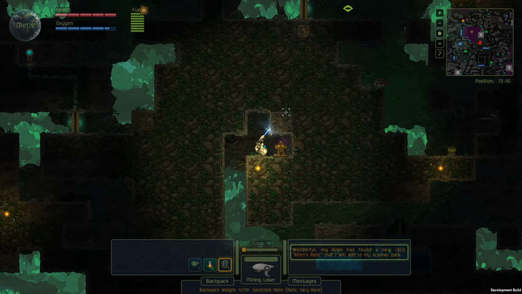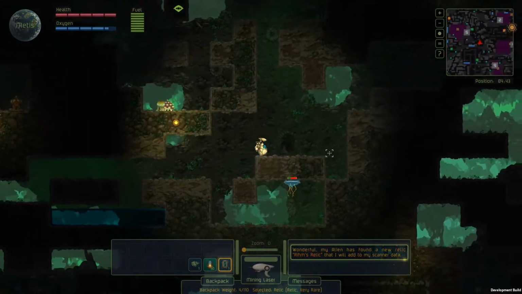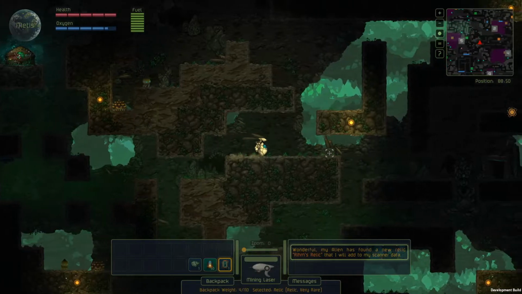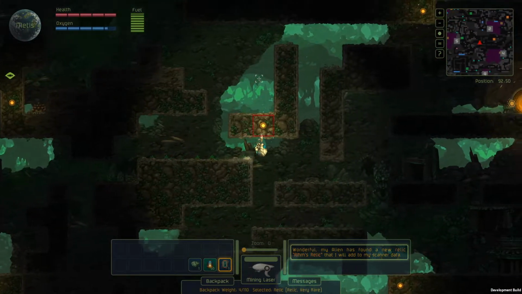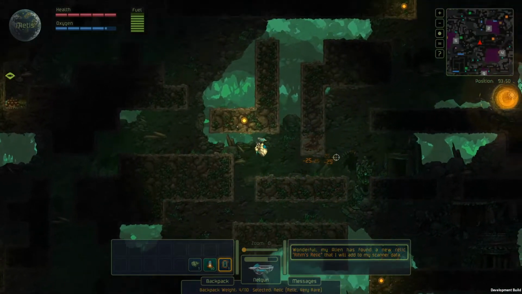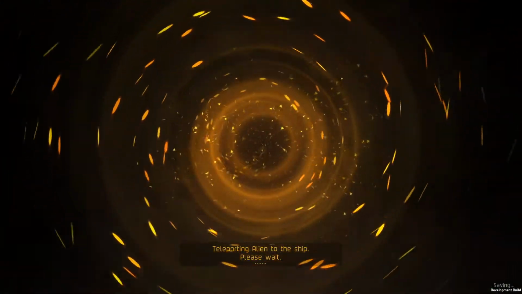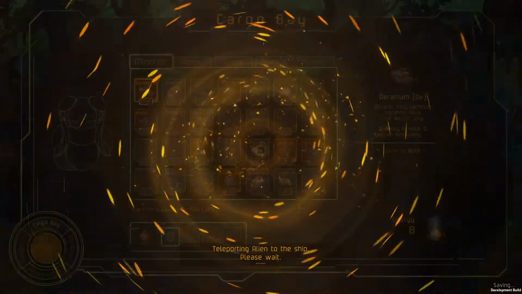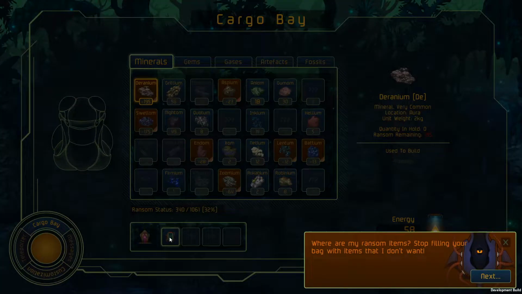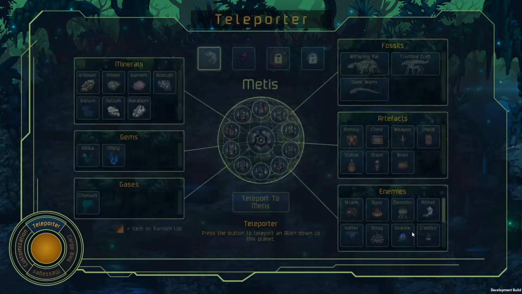Okay, we've got another AI to deal with here then, and I believe that's the first of four. There's a little voice in the background. Alright, anyway. I think we have to actually clear this planet out now. See, there's a relic, very, very rare. There you go, so you've got one of them. No ransom items for you. So we've got one relic now, Rihim's relic. So I guess we're looking for Rihim.